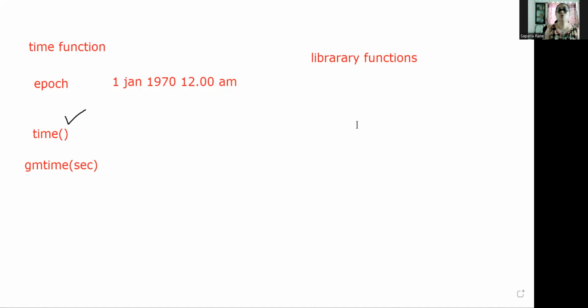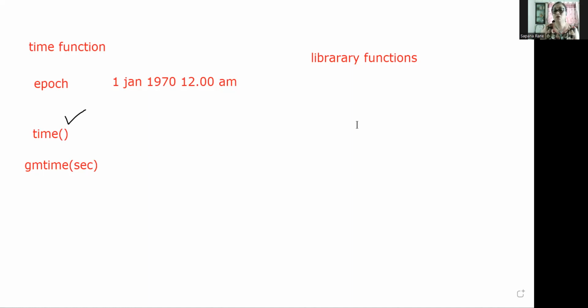It is very simple to read, but very difficult to remember. So you need not remember each and everything. I think it will not be asked in the examination, but whatever I have covered till now, that is GPIO, set mode, setup, input, output, time function, meaning of epoch, gmtime, these things are important as far as your examination is concerned.